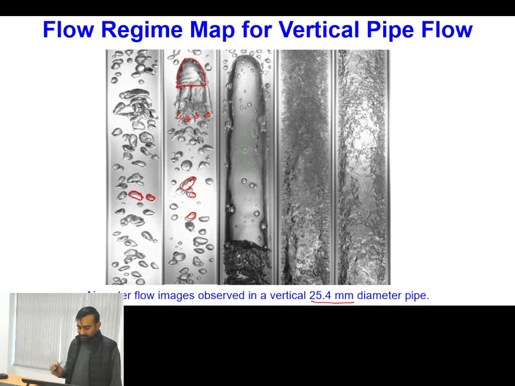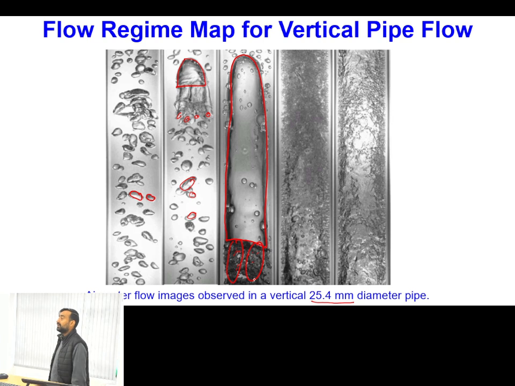Okay, then this is the regime where the slug length has increased significantly. If you further increase the gas flow rate, what will happen? The length of the slug will be very high, and behind the slug you have a large cluster of bubbles present. Okay, because the bigger the slug, the bigger the recirculation zone behind the bubble. So because of that, the cluster of bubbles present behind this slug will be significantly high in number. And ultimately, which regime will come?